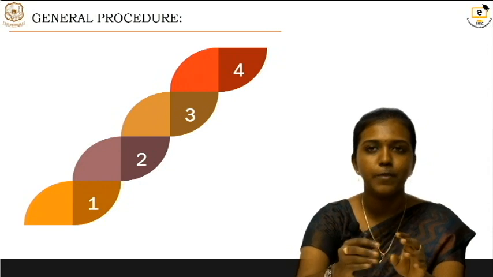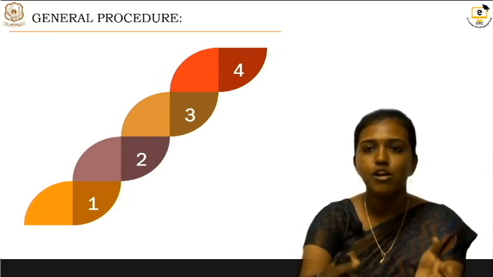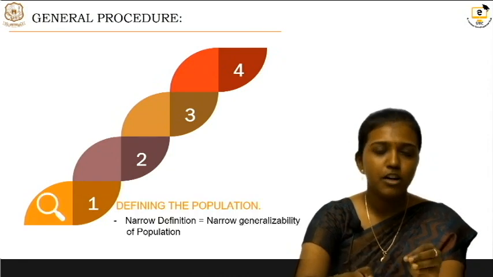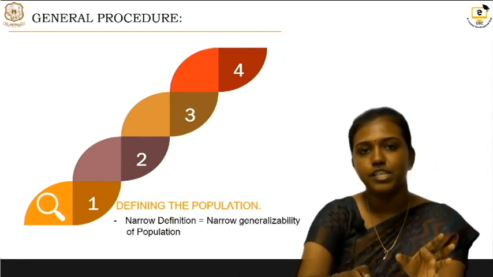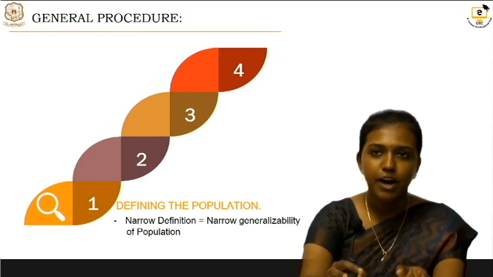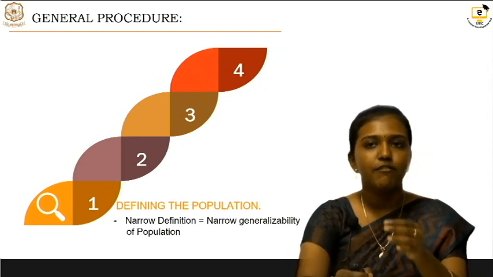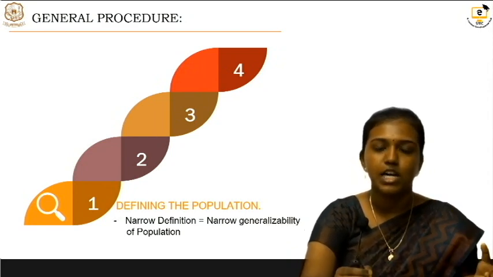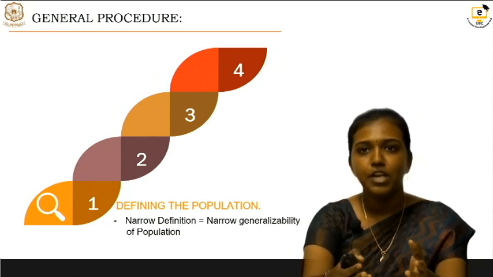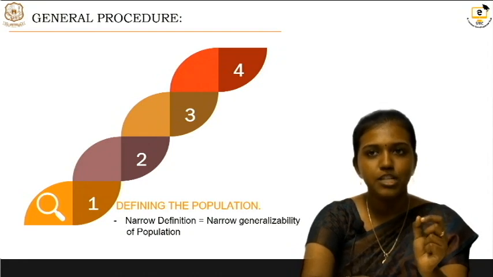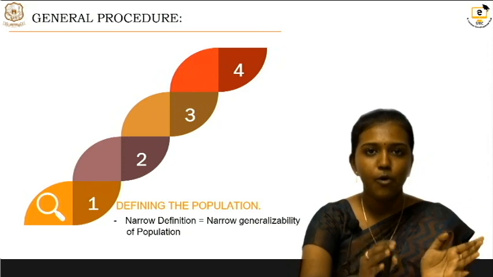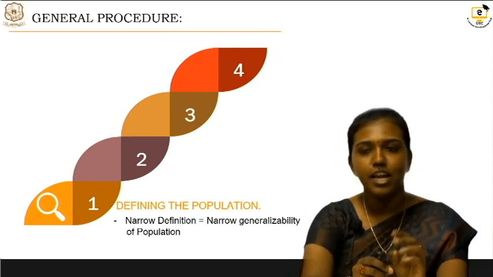So now we will talk about the general procedure of how you can select a simple random sample from your population. Fine. So first, you must define your population. That is the basics of all research methods. You must define it and you must know what you are doing. When you are doing research, you must know your target audience and to whom you are going to generalize these results. But you must also note that the more specific you define your sample, the narrower your generalizability. Let me explain this to you.